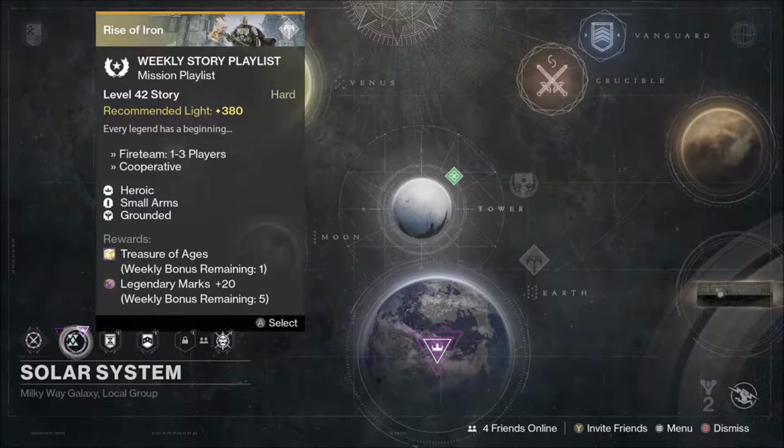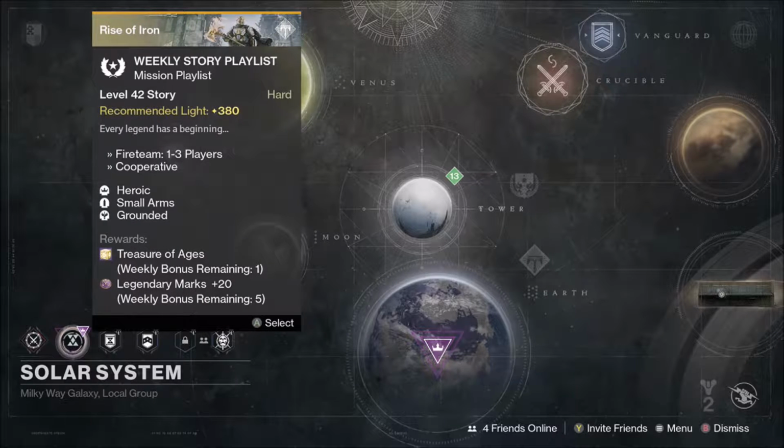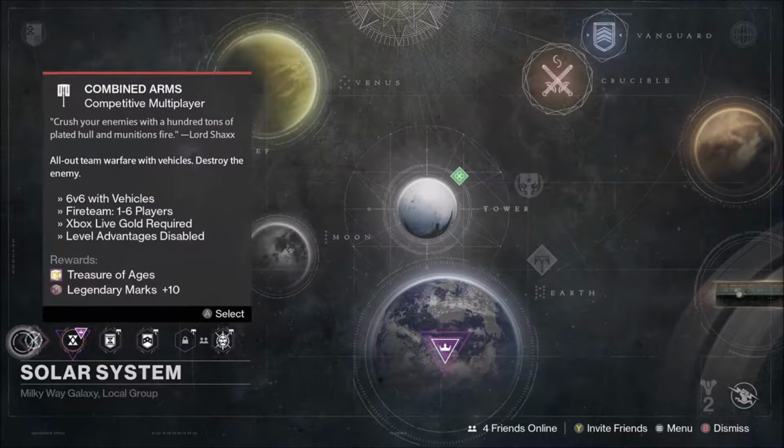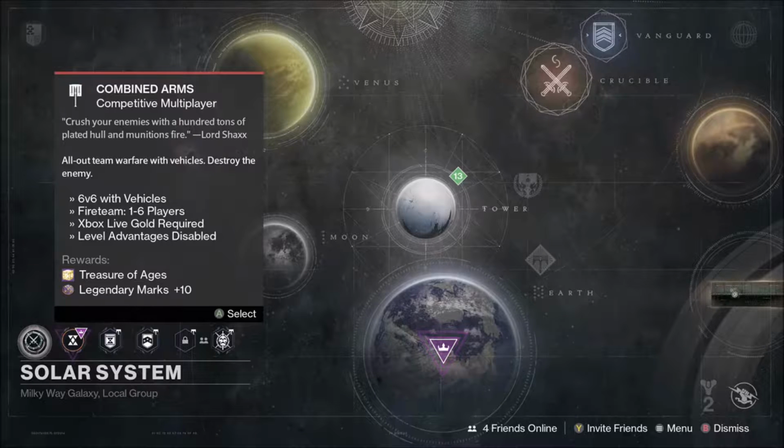Moving on to the weekly story playlist, we've got Heroic, Small Arms, and Grounded. We also get a Treasure of Ages, and we get plus 20 on the legendary marks, and we get 5 of those bonuses. For the Crucible, we have Combined Arms.